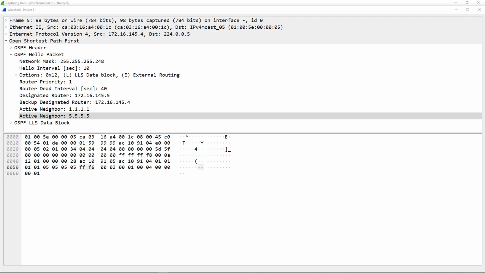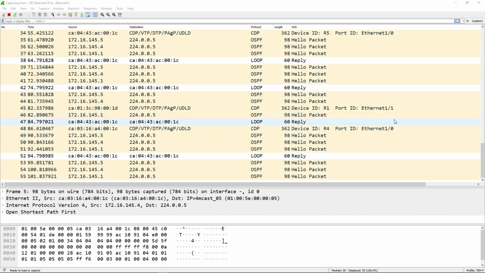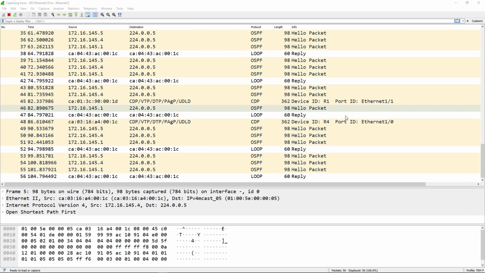I'm not sure that we would see any of those in this case because we've already kind of gone through the adjacency process, right? There was an update, there was an acknowledgement. We only see that as I could clear the process, I suppose. Let me go to router 5 and do a clear ip ospf process. And what we should see is us transitioning through these different states. We should see the different packet types.